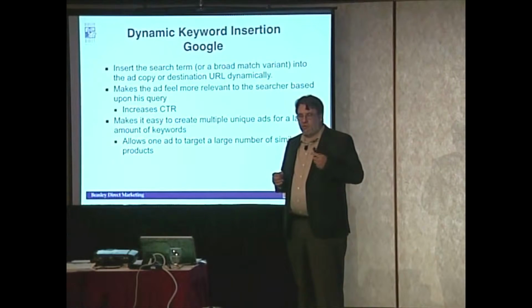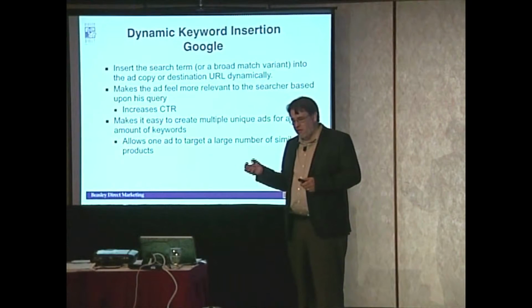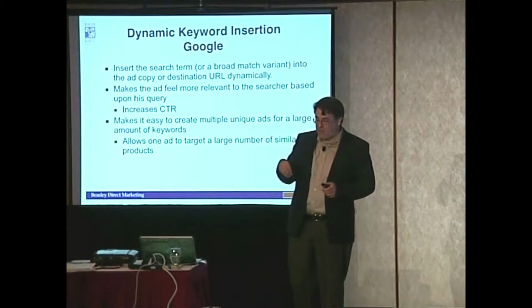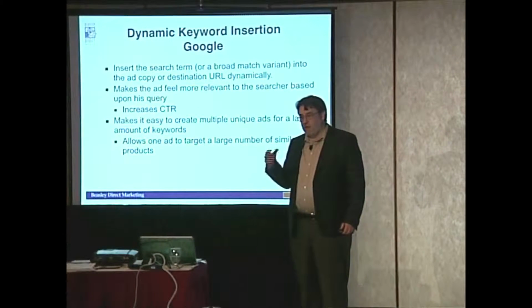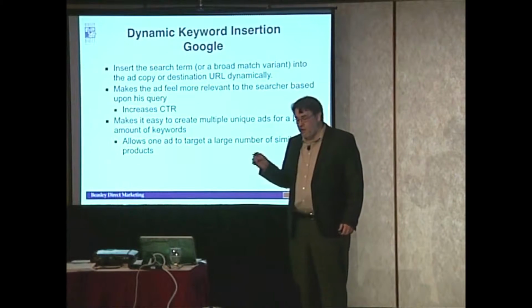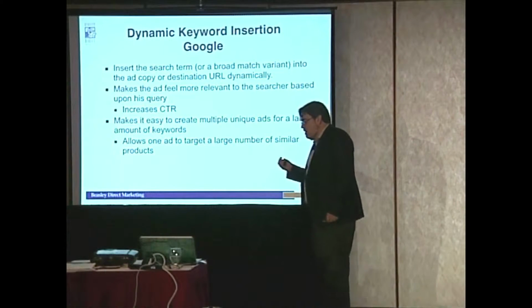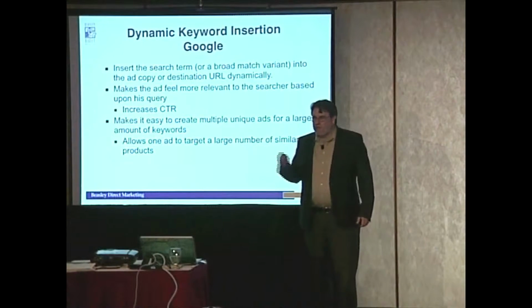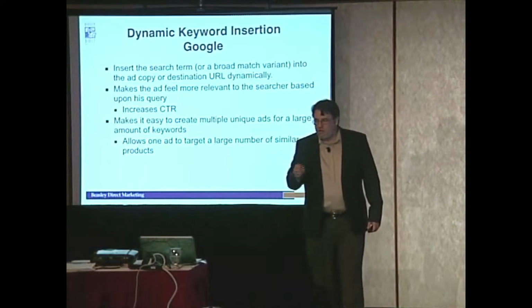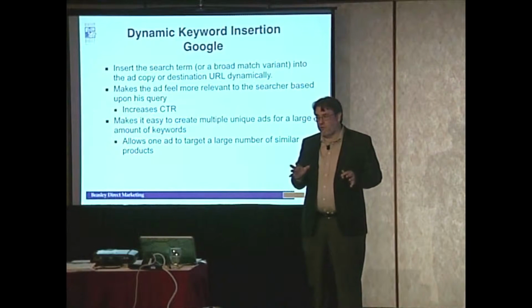And it depends on how Google matches the keyword. So sometimes it'll be the exact keyword, sometimes it will be a broad match variation or a phrase match variation. But it dynamically inserts it into the ad copy. So you can have one ad, 15 keywords in the ad group, and it creates 15 ads right there. So this can be really good, and it can allow you to make some pretty quick expansions of the number of ads you have. By having your keyword in the ad copy, you're increasing your click-through rate. Having keywords in the ad copy automatically will increase your click-through rate, hands down.